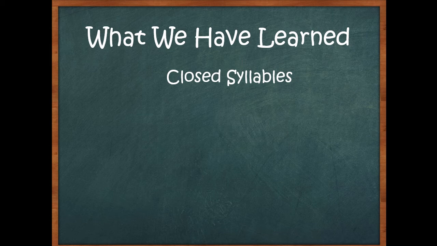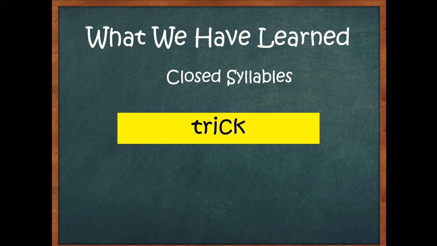And we talked about closed syllables. There are many types of syllables. The closed syllables, we said, have a short vowel and they end with a consonant. They have a consonant right after them. So we also talked about how to mark these and how to mark our blends and our digraphs. So we have the word trick. It's one syllable, so it's going to get one big scoop. It has a short I. It's not trike, it's trick. So we're going to put a breve there. And because it's a closed syllable, we're going to put a C underneath.